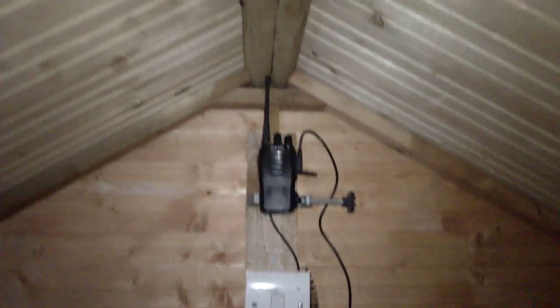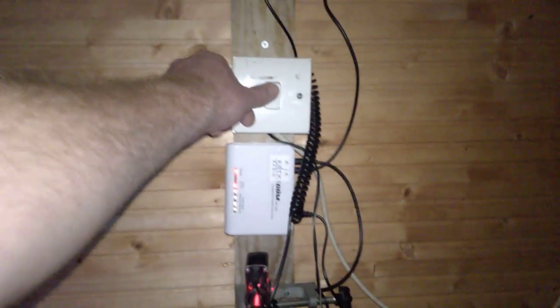And this is what not to do. As I say, that's the isolator switch, and it's totally illegal to do this. It's against all Ofcom rules and regulations, and misuse of PMR radio. So I just built it for a demonstration to say that's how it can be built, one of the ways you can do it. So now I've shown you, that's the demonstration over. I can turn it off. Right, that's off. No laws being broken.